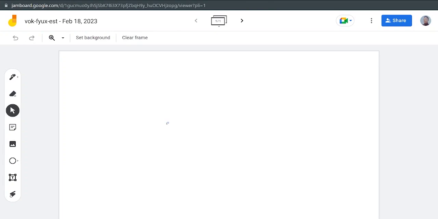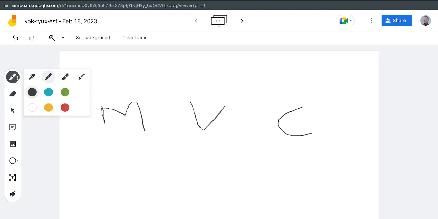So the concept of model view controller, MVC. Let me draw, can I pick a pencil? Okay, so MVC. Now, M here, as you have known, stands for model. M there stands for model. V here stands for view. And C here stands for controller.